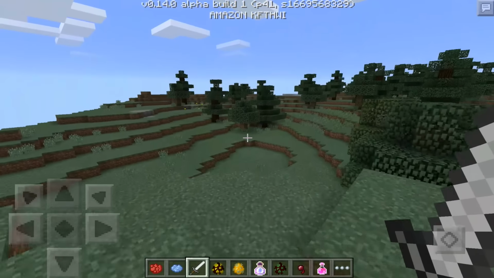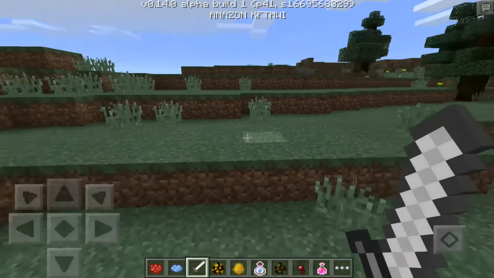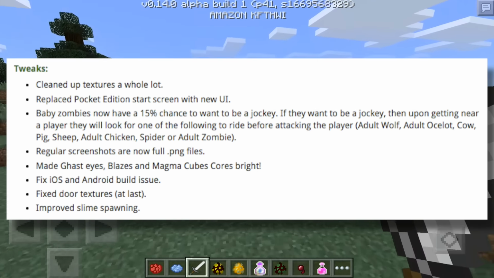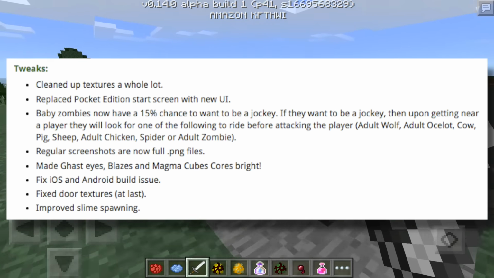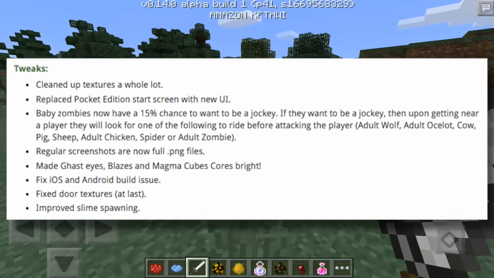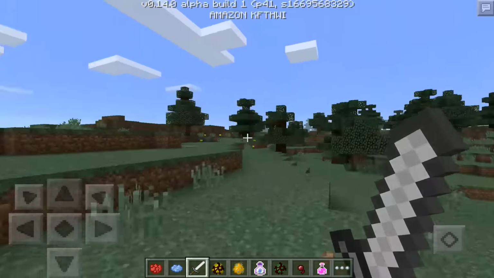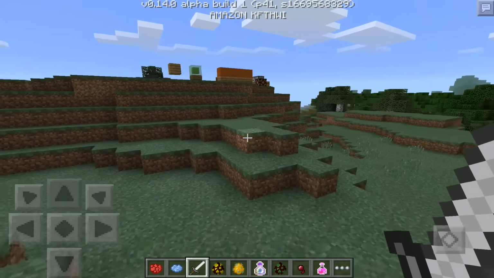So I did mention that there were other brand new mobs added to 0.14, and these all have to do with baby zombies. According to the tweak on the changelog, baby zombies now have a 15% chance to want to be a jockey. If they want to be a jockey, then upon getting near a player, they will look for one of the following mobs to ride before attacking the player. And they include adult wolves, ocelots, cows, pigs, sheep, adult chickens, spiders, or adult zombies. Basically, the baby zombie will become a jockey in order to increase its attack speed and overall health, making them a lot harder to fight.